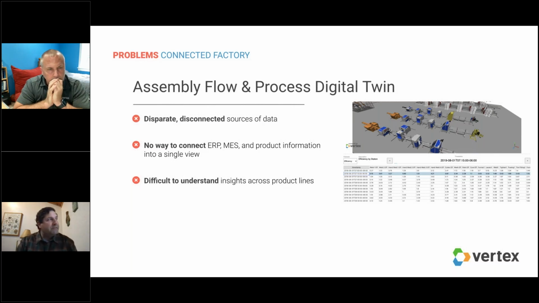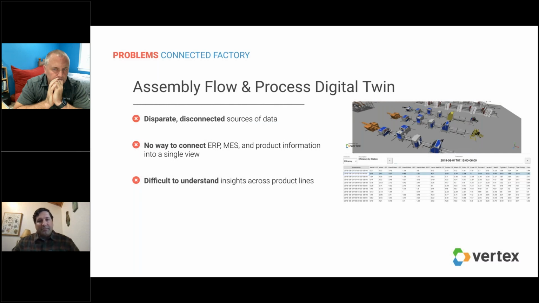We think about this sort of assembly flow and what we would say is a process digital twin. Being able to get this holistic view of how your product is moving through the factory, the different bottlenecks, let's say, that arise in it, being able to have that information packaged in such a way that very real-time and impactful decisions can be made.